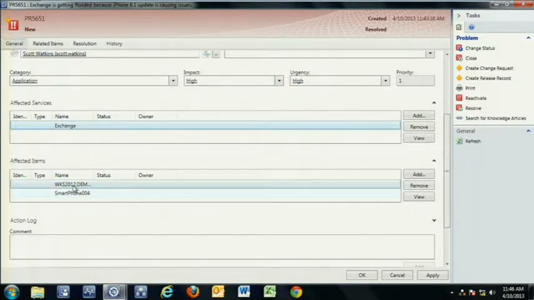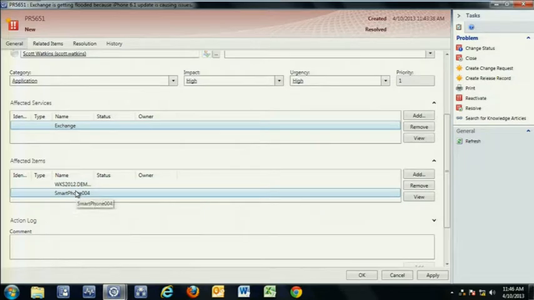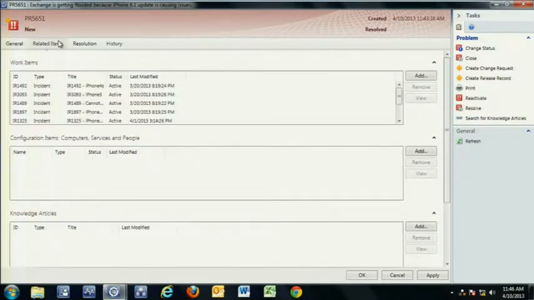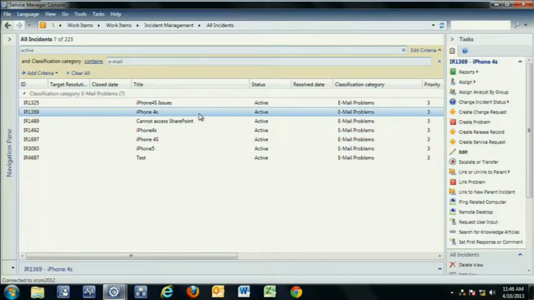You also notice here that I had 2 configuration items that came from the incident. So those actually got sucked into the problem as well. And you can see here that I'm able to use that data to trend from a problem perspective. From a related item side, we've shown you the ability to correlate incidents. So we automatically brought that data into the actual problem here. If I wanted to relate incidents after the fact, I have the ability to do that as well. If I highlight a particular incident, I can link this to an existing problem and automatically start aggregating that data as more incidents come into the business.